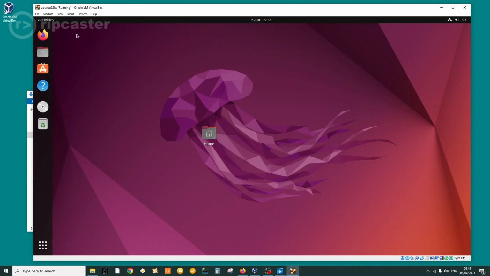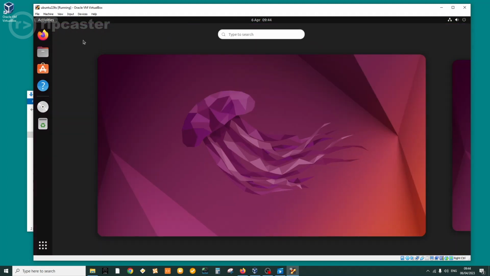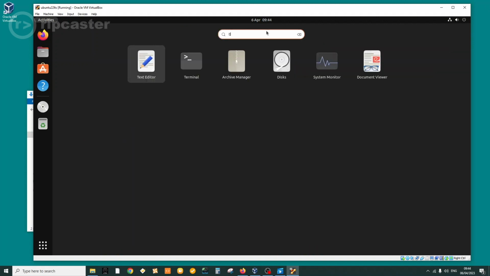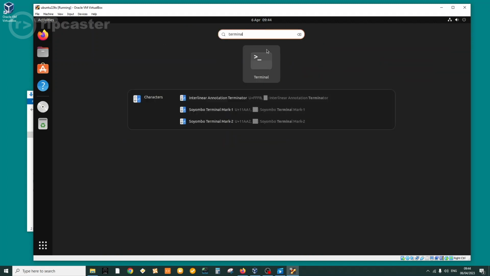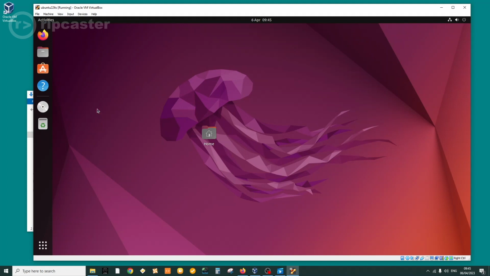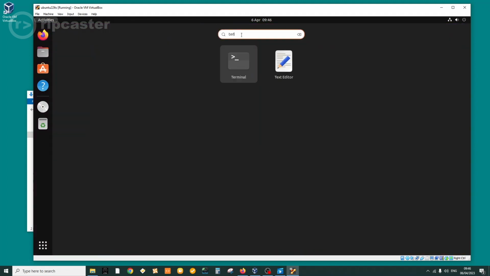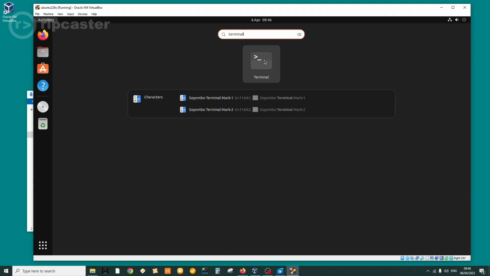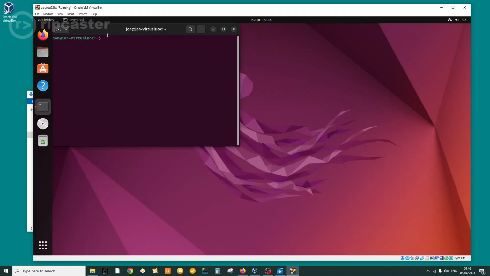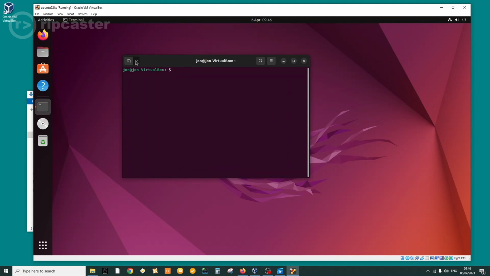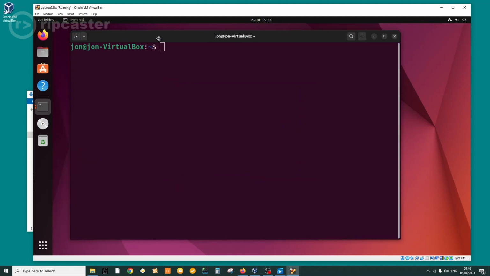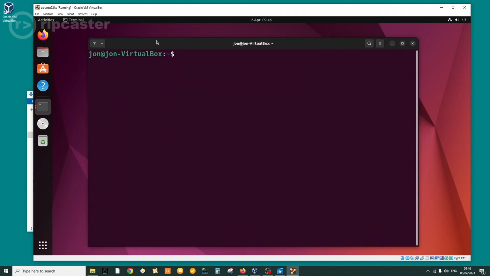So if I go again, activities, and search for terminal. I've just changed the font preferences, so I'm going to activities and terminal. Open the terminal. Okay, so we've got our terminal here.